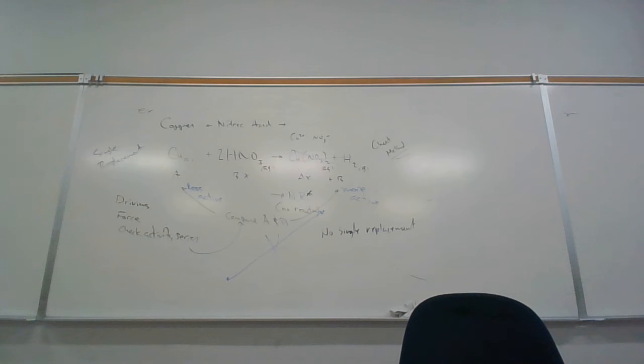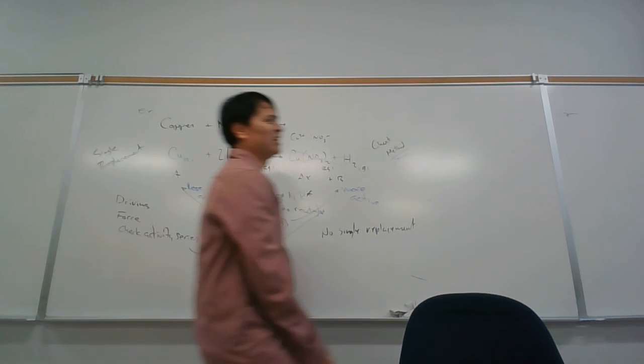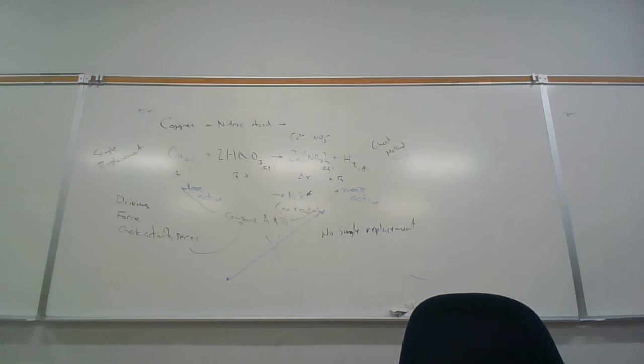The activity series is based on reducing strength. So lithium is at the top of the activity series. This one loses electrons most easily. And then we go down. So this is ranked in terms of activity series. Lithium at the top. Gold's not on here. Silver's on here. Gold will be down here somewhere. Platinum as well. Fluoride's at the bottom. And so that chart over here is really ranked based on oxidizing strength rather than reducing strength. And so the activity series is just a chart based on reducing.